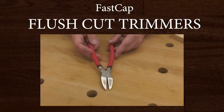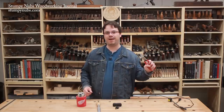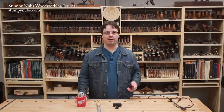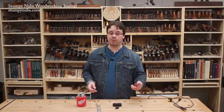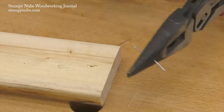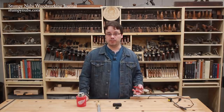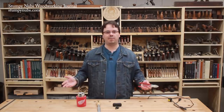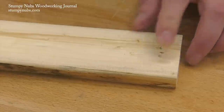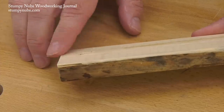In every episode of Cool Tools we try to have at least one tool that's under twenty dollars. This time it's a set of flush-cut pliers from FastCap. Every once in a while I shoot a brad nail through a workpiece — and by the way, the difference between cheap brad nails and name brand ones is how easy they are to pull out; the good ones can be extracted with pliers while the Harbor Freight ones break off. But sometimes you don't want to extract them because you can mar your workpiece, so you might cut them off. Regular side cutters have bevels along the jaws so they will not cut flush, but these will cut right to the wood, or at least close enough that a little sandpaper will finish the job.